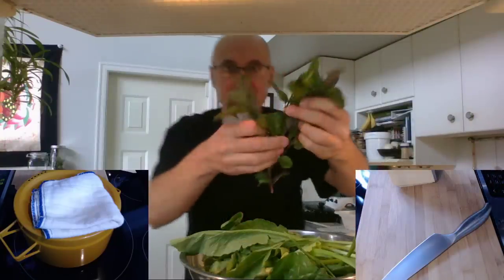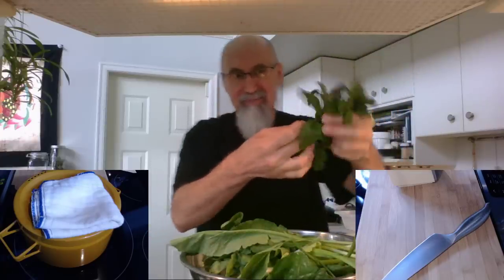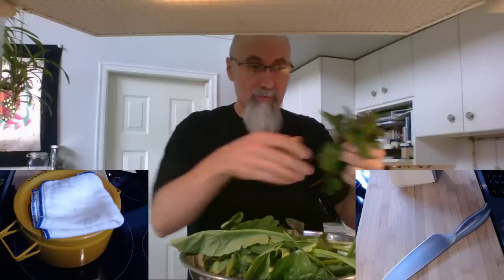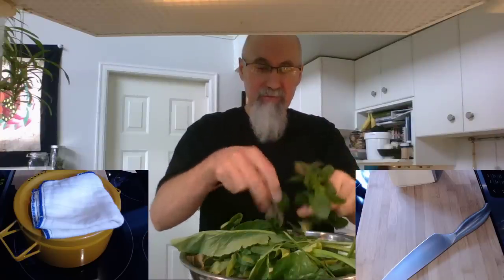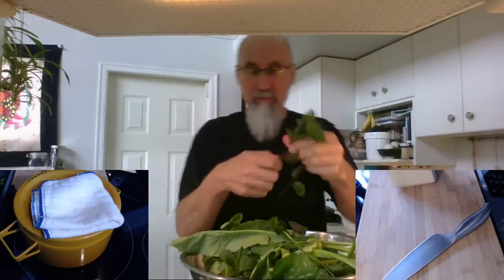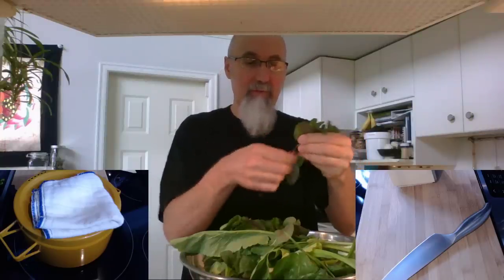I'm throwing in 4 peppermints. So the weight on these isn't very much. I'm not gonna throw in the stems, just the leaf. Okay, so I'm gonna throw this in, and then the chop up will become finer. Just give it a pepperminty taste to it. It is spring, why not? Just the leaf, and then we'll chop it up.